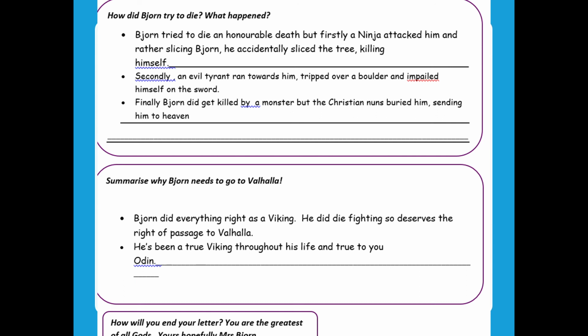So that is my plan, and I will use that plan when I come to write my letter on Thursday. So what I expect you to do is to log into your Purple Mash now and open up the template. You can use some of these ideas, but I want you to come up with your own outline plan, and that will really help you when you come into putting more detail into your actual letter on Thursday.